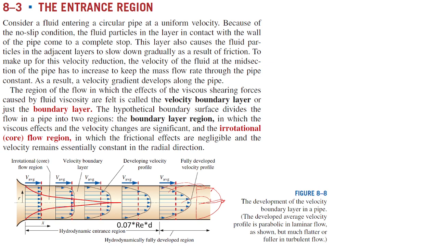A lot of experiments have happened, and with that this formula is given. You can also check on Google the length of the hydrodynamic entrance region, or the hydrodynamically fully developed region. After that, this is the hydrodynamically fully developed region, and this is the undeveloped region. So that's why we call it the hydrodynamic entrance region. Always remember.